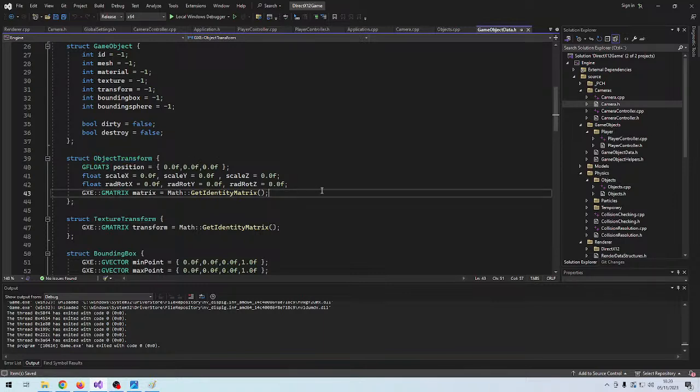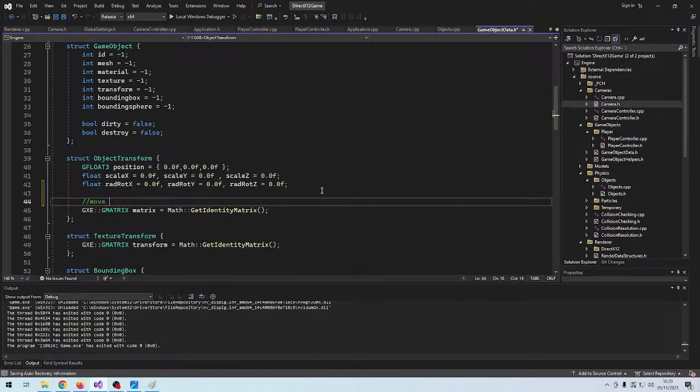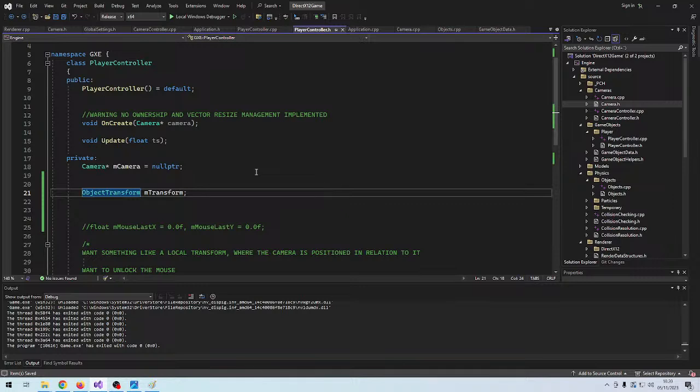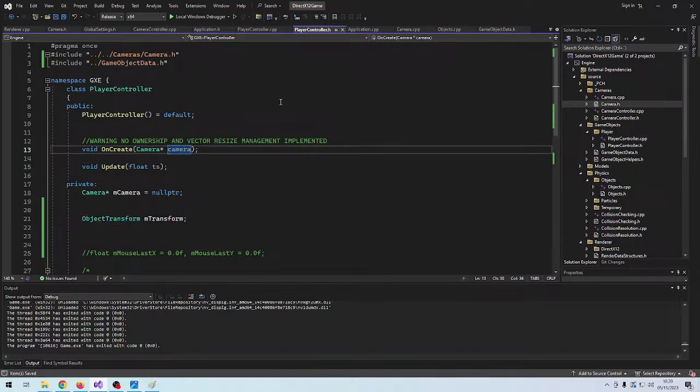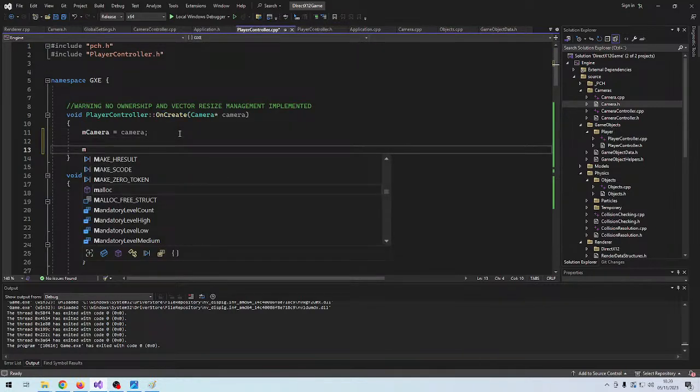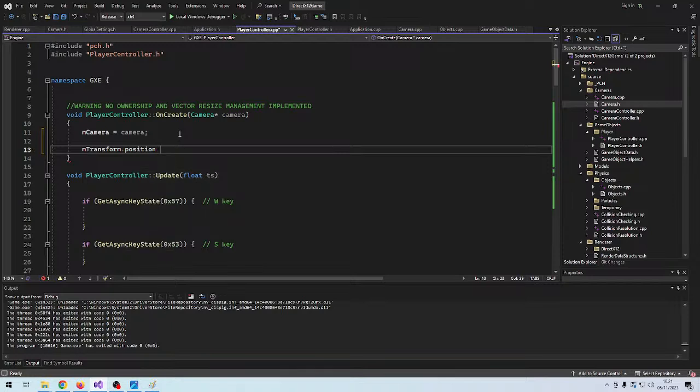We also want to move this outside. Separate struct. But right now we have our transform data. We want our onCreate to set our position to something.